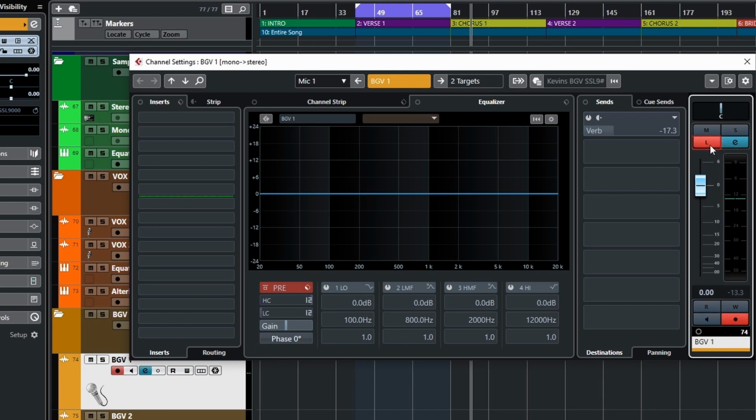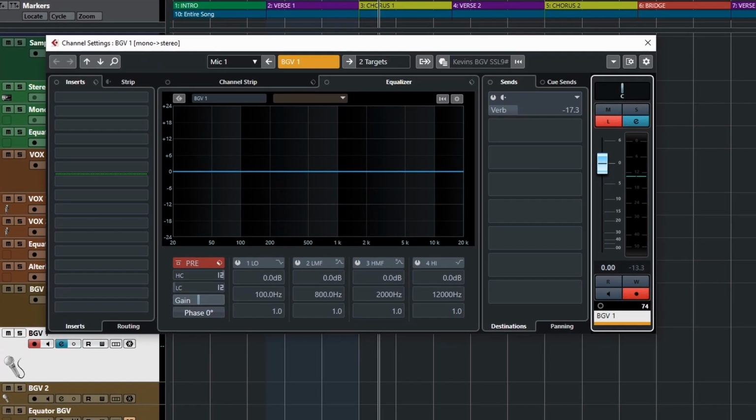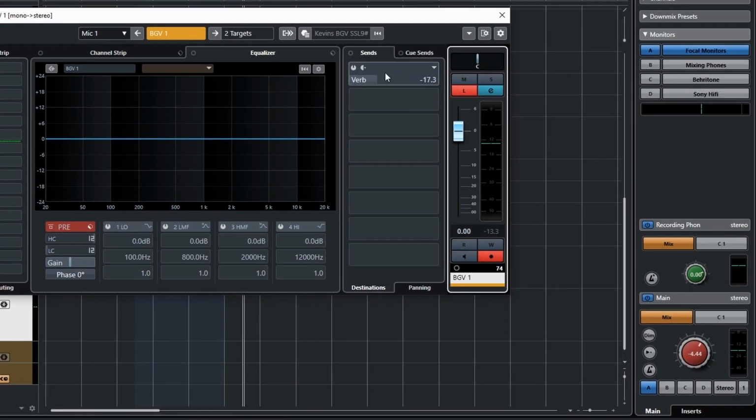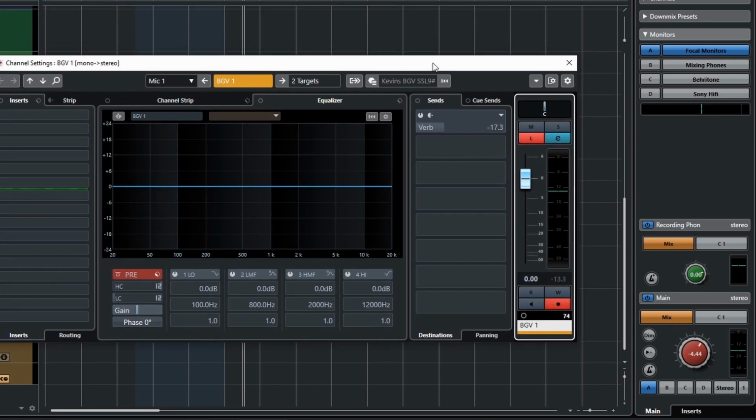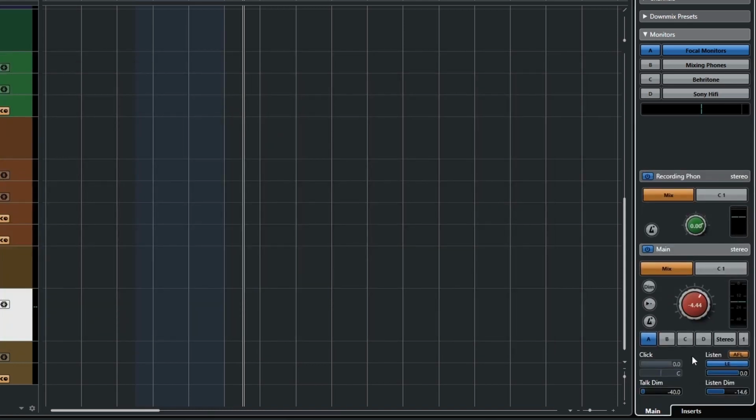So the listen button, as I was saying, can be set up a different way. Now, I'm not sure if there's another place to set it, but where I set it is in our control room over here. If I click on this main button here, it opens up a whole lot of different settings, like a talk button and stuff like that. But you'll see here we have the listen dim. Now I have it set, in this case, to -14.6. Not exactly sure why I set it to that level, but I think I just picked a nice one.